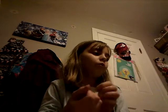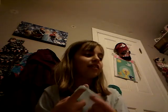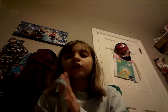The one I did add glitter to, I think I added way too much glitter to it. It's a really pretty orange. It's my only orange. And I decided to add some holographic glitter to it, and it looked really pretty, but it doesn't really stay well.